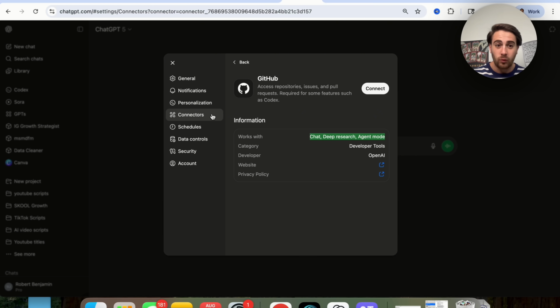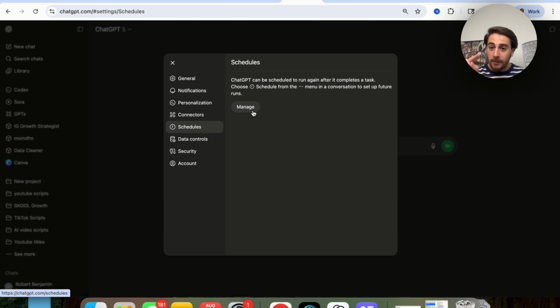In addition to that, if we come back into schedules, you'll be able to set up the same exact thing as a schedule. You can have it check your logs and see there's an issue with your code. You can have it periodically go through and improve your code. You could even have it go through and pull down any issues. And if you're not using the connectors and schedules features together like that, you're missing out on probably the most powerful way to use ChatGPT.